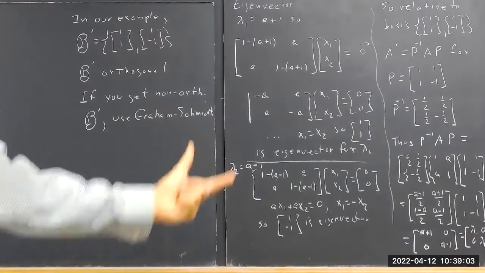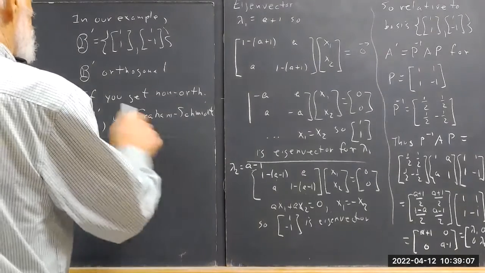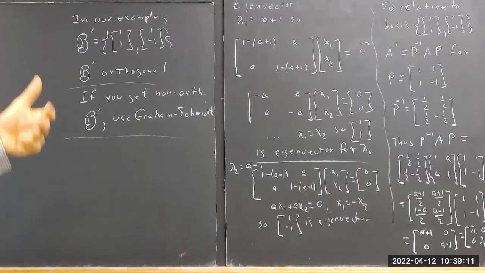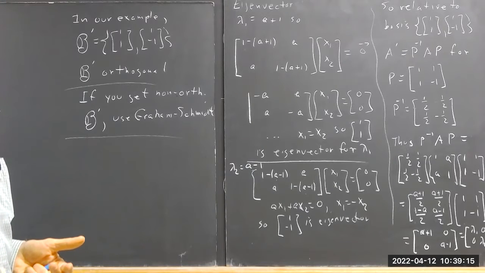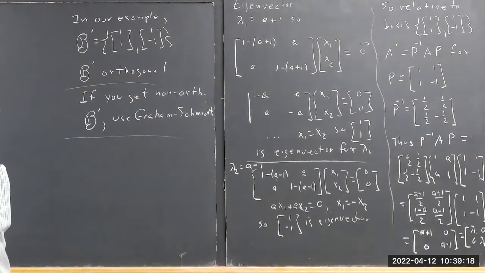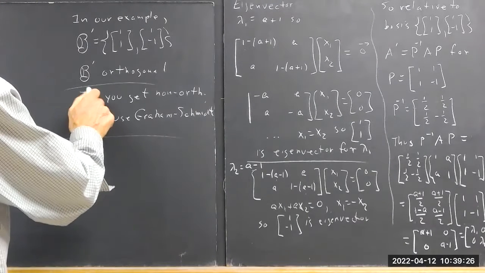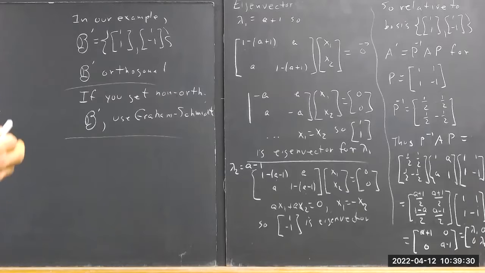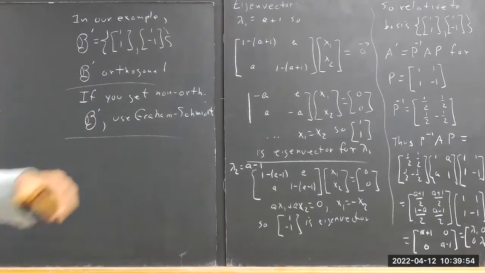So in our example, we don't need it, because our example is particularly simple. And at this point, you ought to ask yourself a question. What if I didn't have those ones in the diagonal, but two different numbers in the diagonal? Would I still get an orthogonal basis? Okay. Anyhow, if you have time, you want to think about things like that and work them out. It's worth trying to make time to do that, but not at the expense of things like showing up for work on time and getting your homework done. I recommend you try to think about things like that once in a while. Ask yourself questions, be curious about it, because that's how you can develop a deeper understanding. Okay.